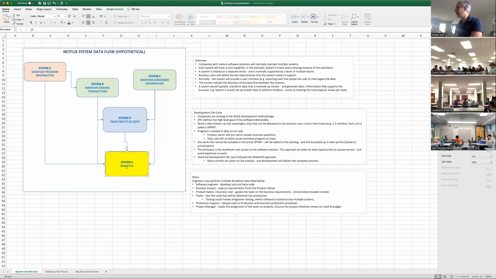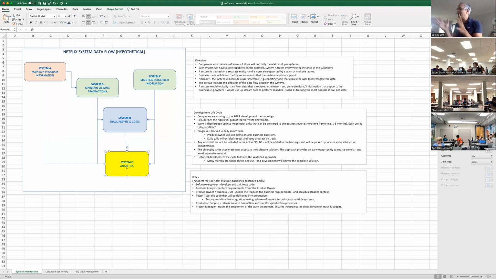I'm interested in developing programs. I need to figure out the most popular programs. Why are they popular? Is it because of the actors? Is it because of the plot? Is it because of the state that show appeared in? Maybe Florida has shows that lean more towards gun violence, if that's really popular in Florida, versus maybe sci-fi is more popular in New York, for instance. I'm just guessing, right? So all I'm saying is each system has a core capability.